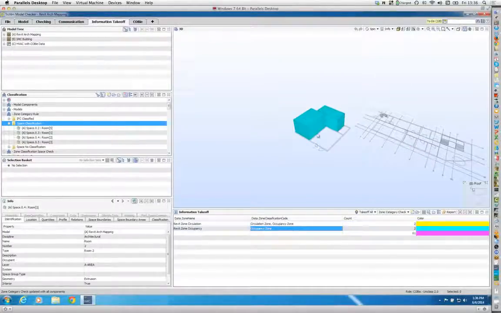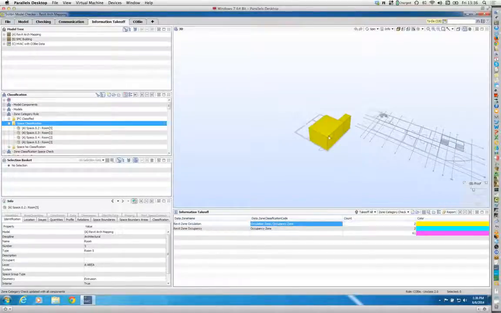So as we click on it, you can see that both of these spaces inside Revit have been assigned one classification. Yet these ones have been applied. So this one has been applied maybe circulation zone, and this one's been applied occupancy zone. Well, because they're in the same name, which is Revit zone circulation, they should definitely not have two different types of classification codes. So it gives you a very quick way of seeing the information in this area here.